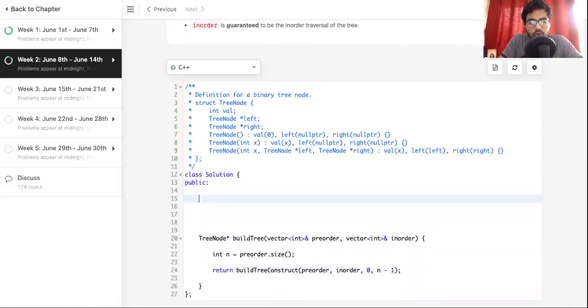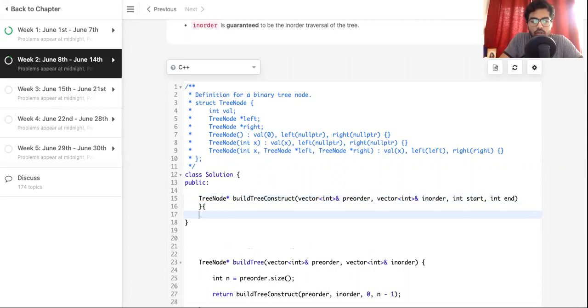Now coming to build tree construct, we have vector int pre-order, vector int in order, and then we have the start index, then we have the end index.